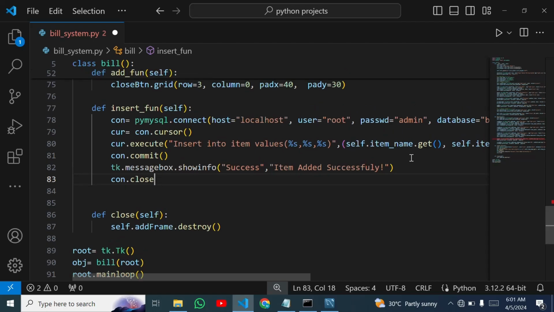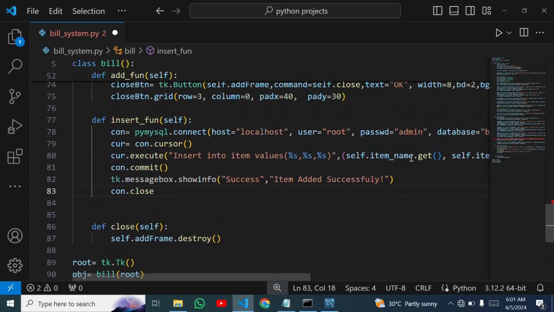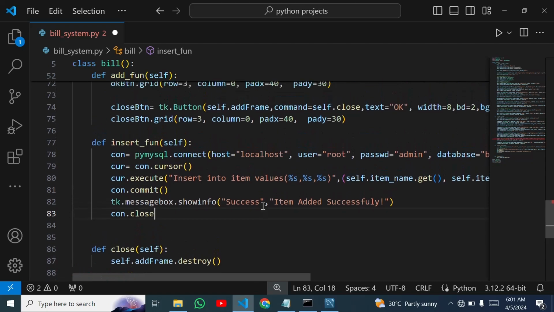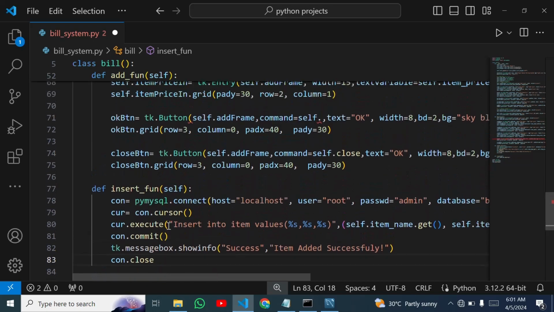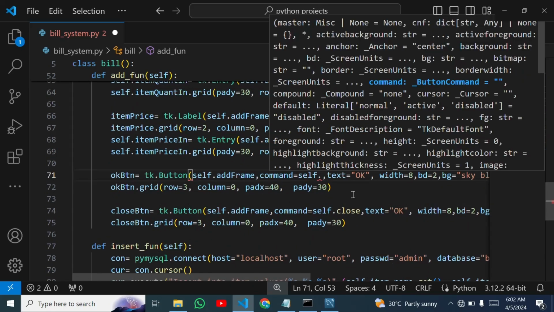In this way we are getting values from the user in our add frame, and then inserting these values in our database. Now we have created this function, and by using this function we will insert our item in our database. We will call this function on clicking the OK button, so here I have to use the function name, insert.